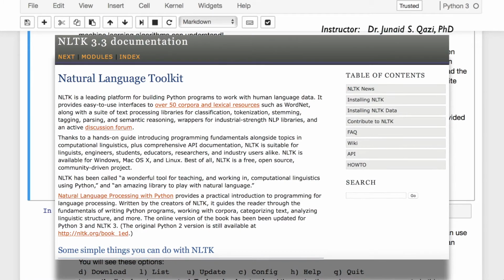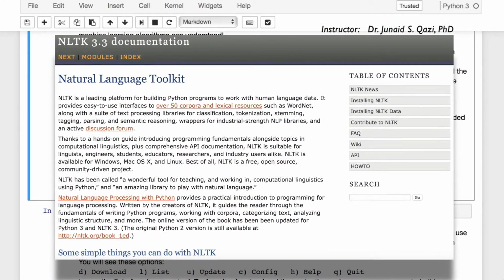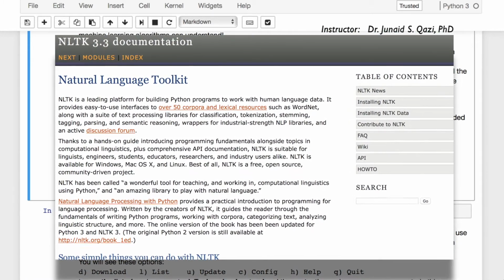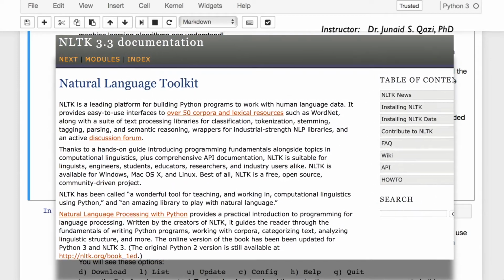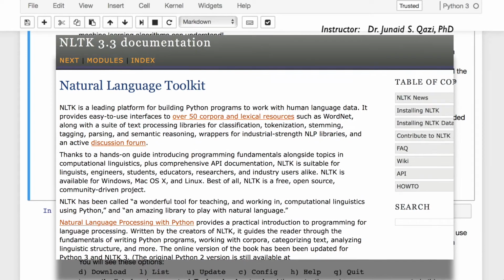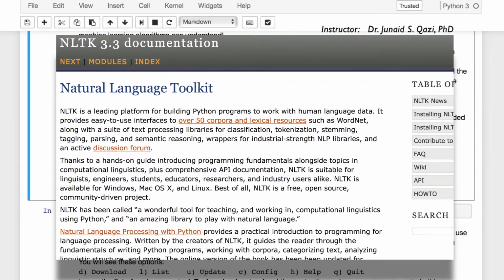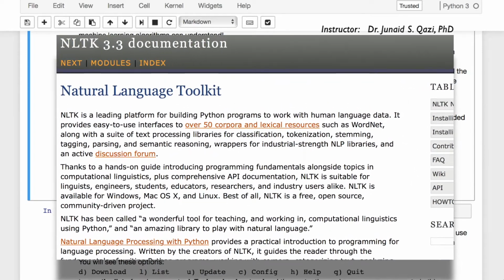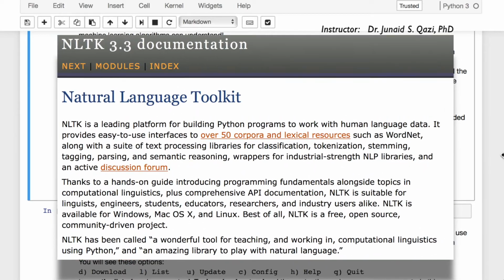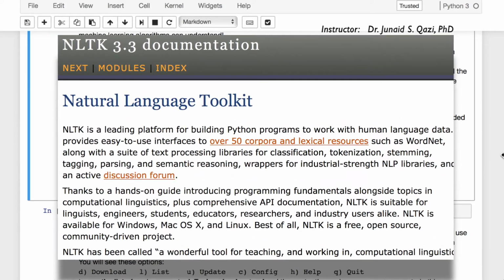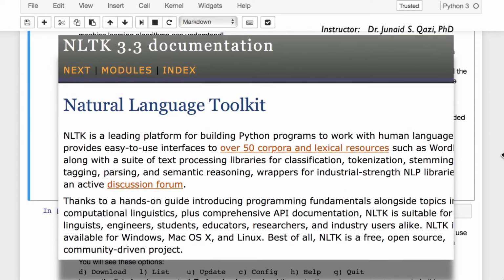So moving forward, in order to work with NLP, we need to have Python's NLTK, Natural Language Toolkit, installed. Instructions are provided in the lecture notes and I hope you have already installed this library. We also need to download the corpus for stop words to work with this project.